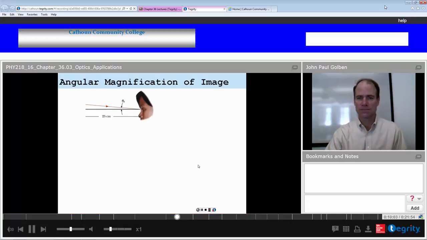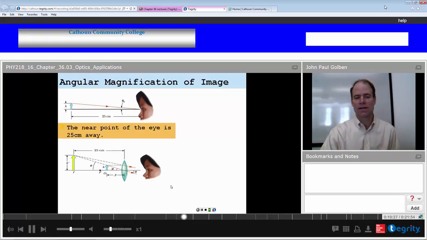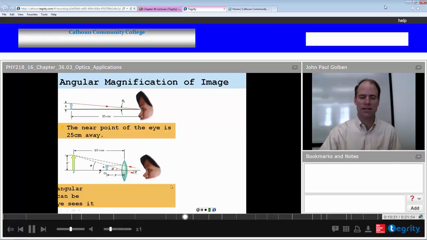Based on this, we can really think of magnification for these kinds of optics in terms of how much the angle to your eye changes. Normally you have your eye, near point of the eye is located 25 centimeters away from your eye. That gives you a certain angle extent to an object. Let's call it theta naught. And if you put a lens in front of that, that will increase the angular extent that gets to your eye.